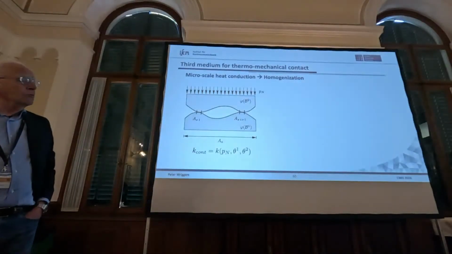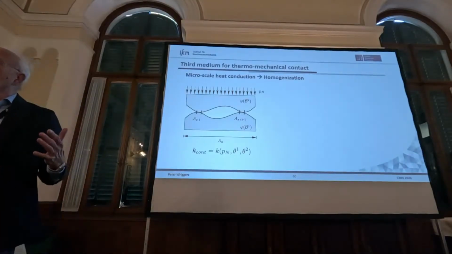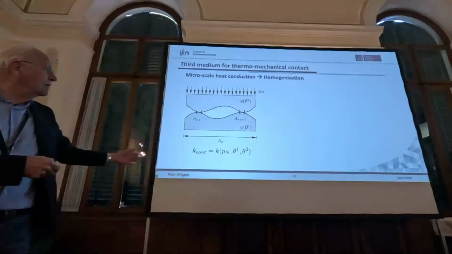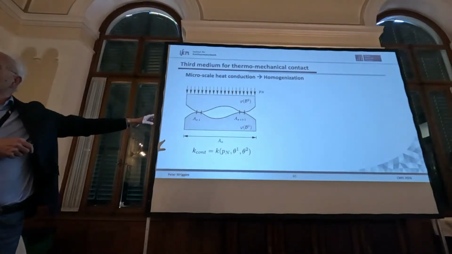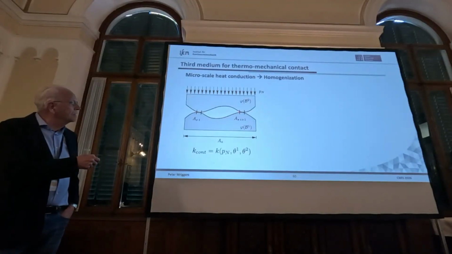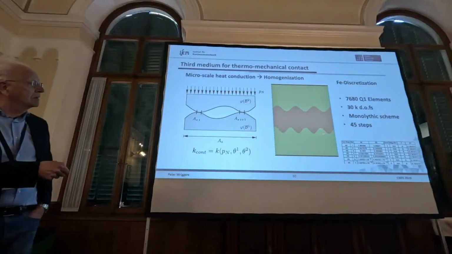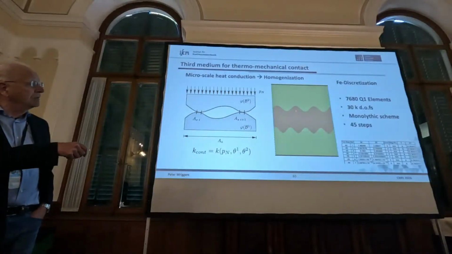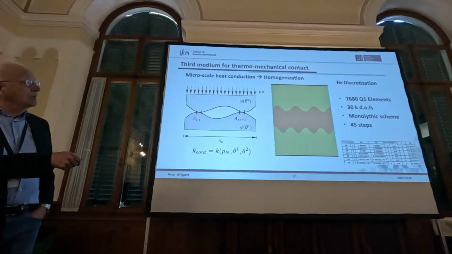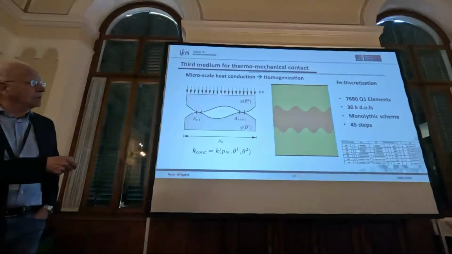And then, of course, you can use this also for homogenization purposes. So if you want to homogenize at the contact interface, classically, I think it's out of my book. I stole it from my own book. The spot conductance, you have the gas conductance and so on. And so your conductivity depends on the pressure, on the temperatures. And I wanted to run the same kind of thing with this. So you have a waviness here and a waviness there, which is different. See, we have 6,000, 8,000 elements, 30,000 unknowns, analytic schemes.